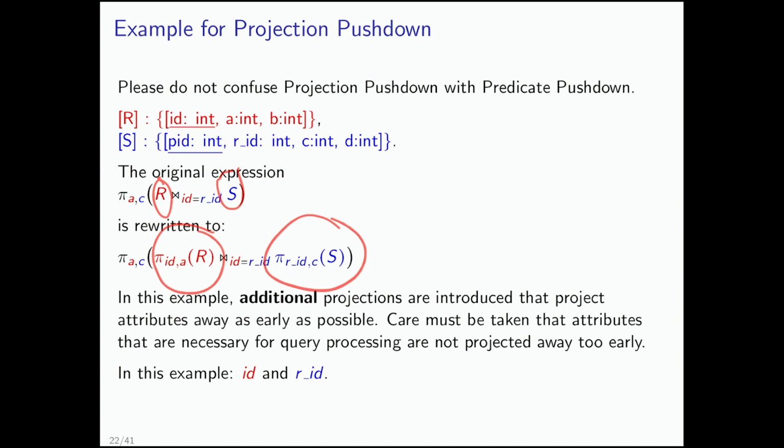And I'm extending it by that ID attribute, which is used in this join condition later on. That's very important. So this is executed first, that is executed first, and then the results are fed into the join operator. In order to be able to evaluate that condition, I need the R_ID, and therefore I can push down the projection, but I have to make the schema a little wider, depending on what I'm using above in the plan. So I add additional projections. So there you have to be a little bit careful when doing that.